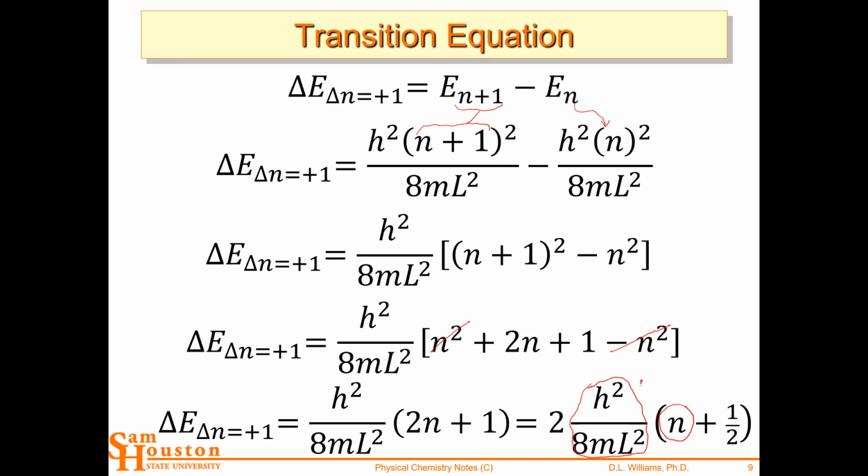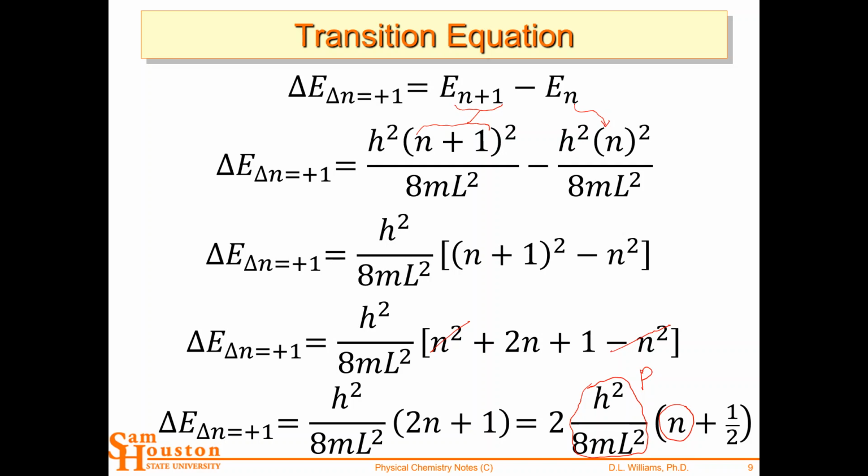Okay, why don't I just call that p? Some constant p, and then I've got this coefficient in front of it. That tells me that as my energy levels go from 1 to 2, 2 to 3, 3 to 4, and 4 to 5, notice I'm changing n from 1, 2, 3, 4, 5, my spacing in those spectral lines is going to go up by 2 times this constant p. Now, why is that useful?